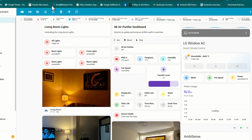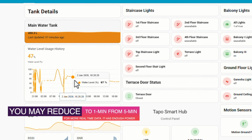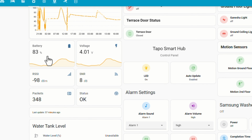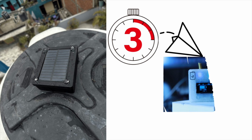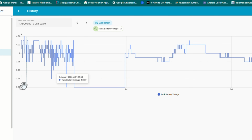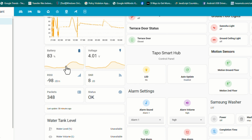Now if I talk about the results, the battery voltage stays above 3.9 volts, even if there's cloud and there's no proper sunlight. For the last 1 week, it has been working really well. The solar panel actually produces more power than the system consumes. The device wakes up, takes a reading, transmits the data, and goes back to sleep, and all of this in just 3 seconds. Compare this to Wi-Fi, which was taking 30 to 60 seconds. You can imagine how much power we are saving. We are power positive at this time.